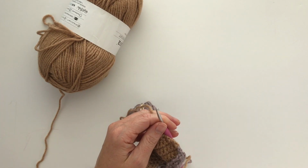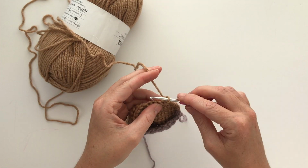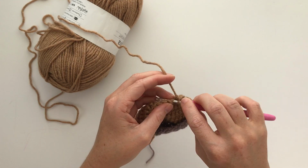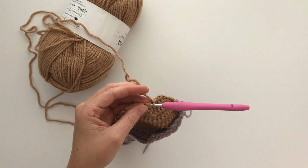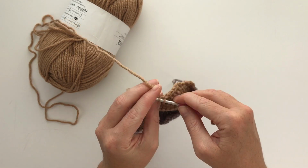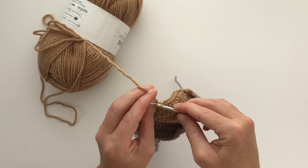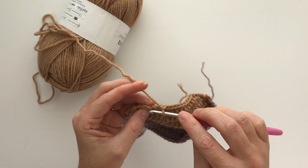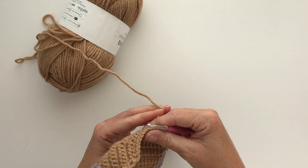For row 19, we are going to decrease over the first 2 stitches, single crochet in the next 9. 1, 2, 3, 4, 5, 6, 7, 8, 9, and then decrease over the last 2 stitches. Chain 1 and turn our work.